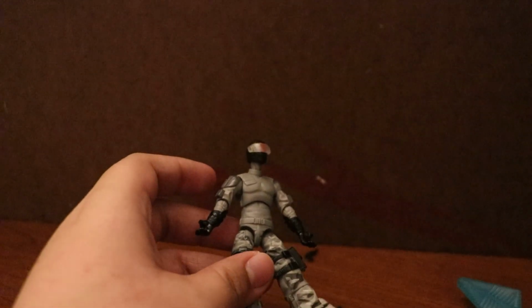I'm trying to focus. My camera's going crazy. There you go. Yeah. It does have a little red visor as well. And what's a red stripe? I'll zoom out. There you go.